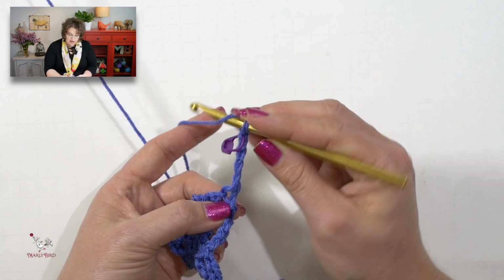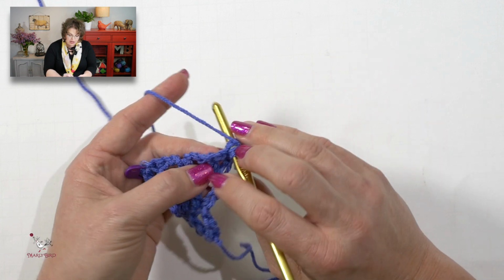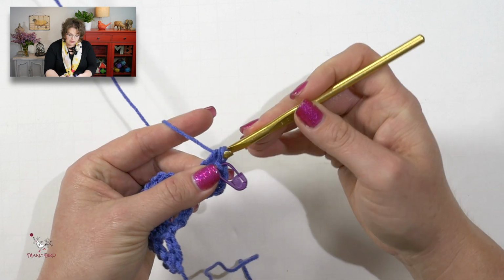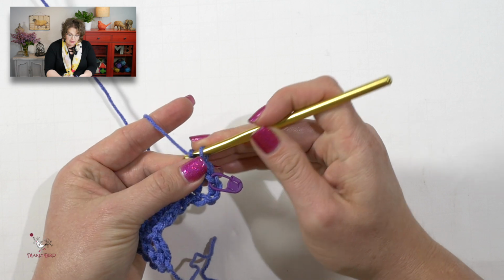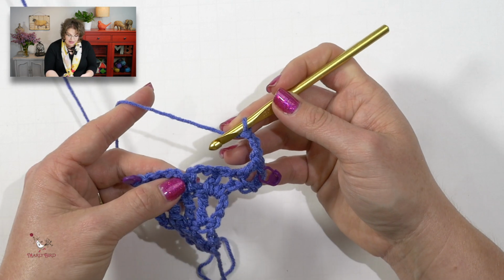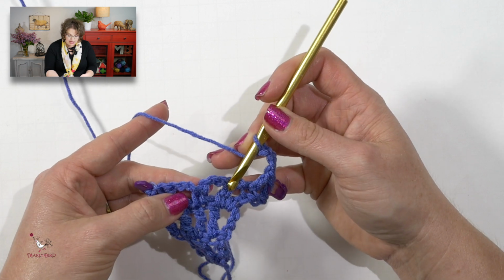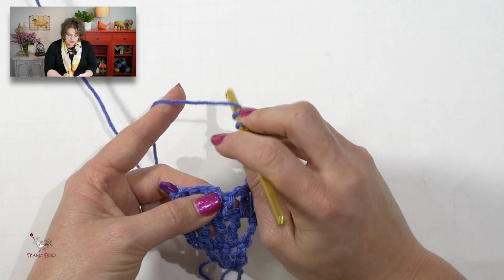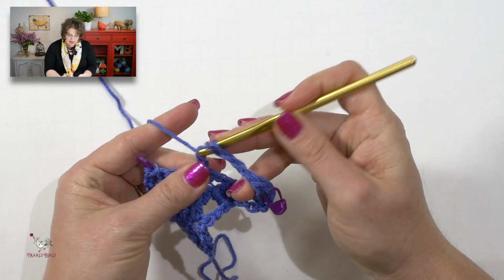Once you chain 4, go ahead and do a double crochet into that stitch right there. So I've yarned over my hook, went into the stitch, yarn over, pull up a loop, yarn over, draw through 2, yarn over, draw through 2. That's my beginning V-stitch. Now I carry on in pattern where I chain 3. I will skip this, I think that was a double crochet. I'm coming over here to this single crochet and I will place a treble, so I yarn over my hook twice, go into the single and work a treble.